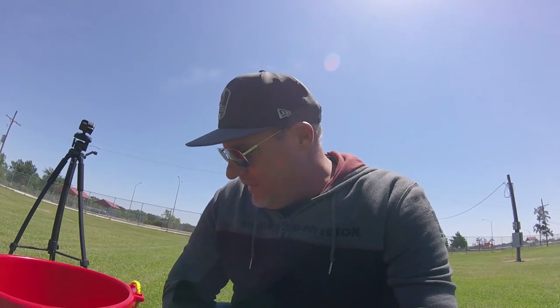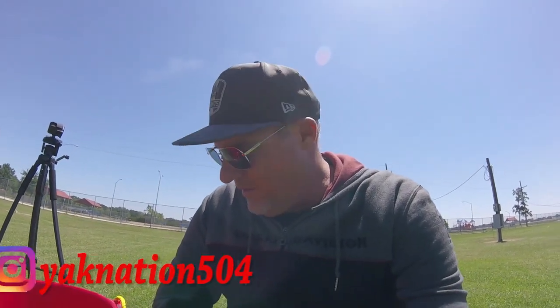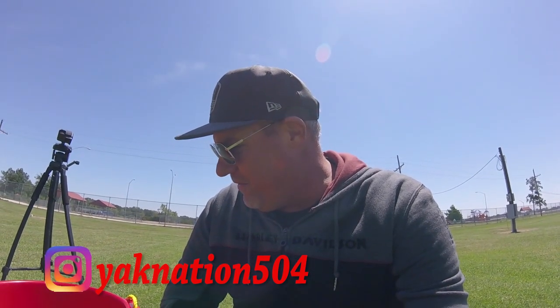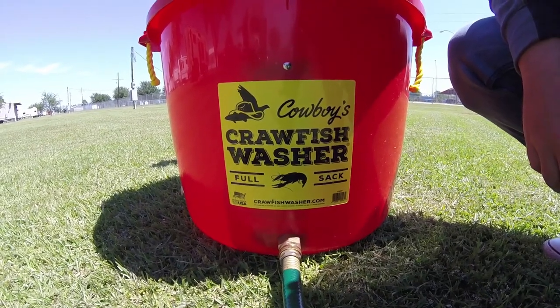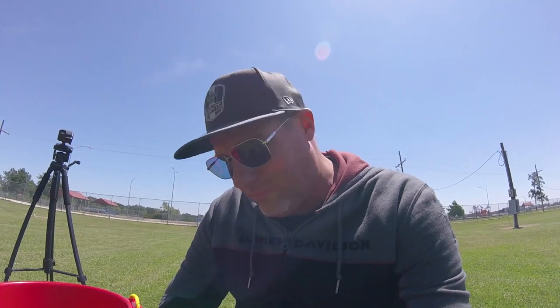Here's what I want to do. I know it's windy, so I hope you can hear me okay. We're going to boil a sack of crawfish today. And I wanted to try out, because I've heard a lot about these crawfish washing buckets. So let's try one out. See if it really cleans those crawfish so we can spend more time drinking a few beers and hanging out. Let's check this out.